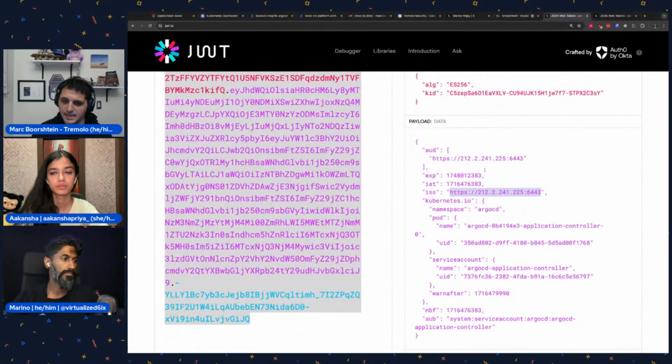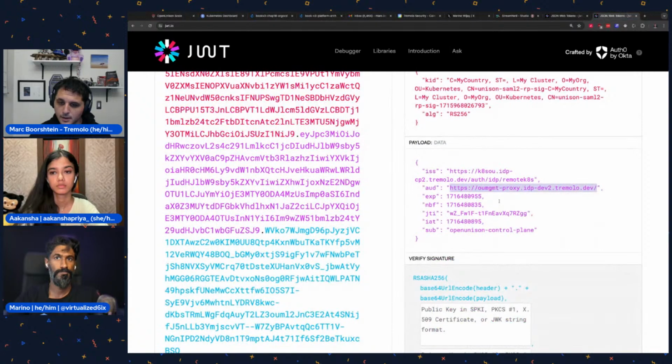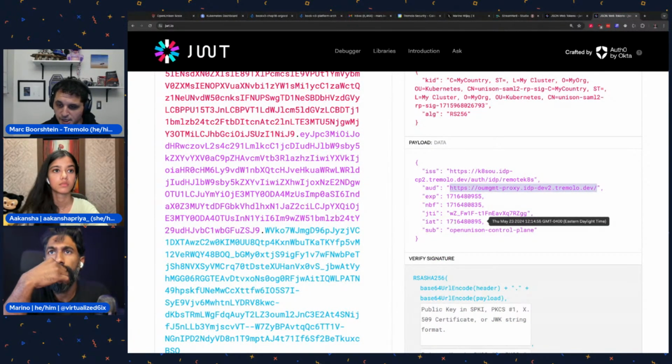Whereas if we come back here, which is our Kubernetes token, the only one that should be accepting this token is the API server, right? And then finally, we've got our initiated, so 1214, that was a couple minutes ago.